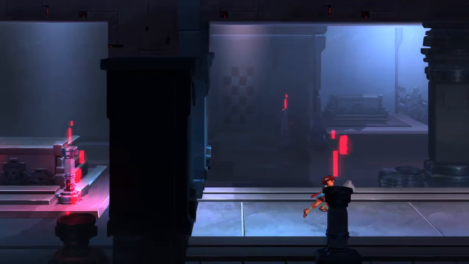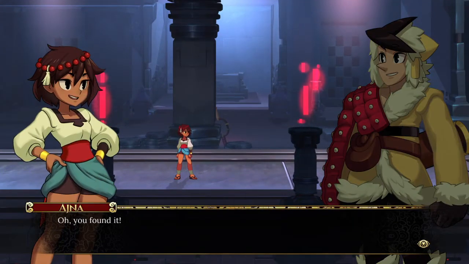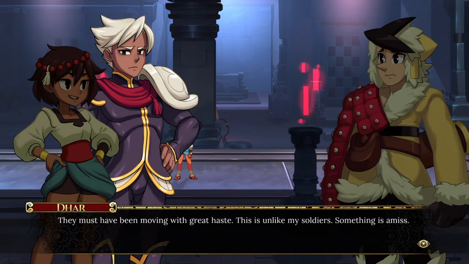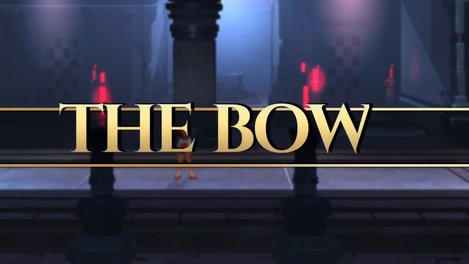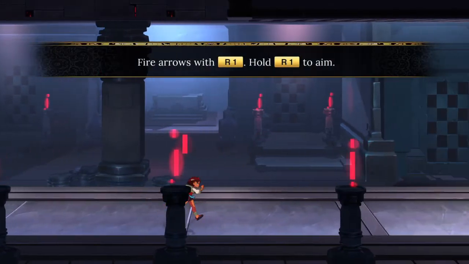There, behind that pillar. Oh, you found it. Why stash it here and not the armory? It is a mighty weapon. They must have been moving with great haste. This is unlike my soldiers. Something is amiss. Whatever the case, my bow is now yours, Ajna. Outstanding.